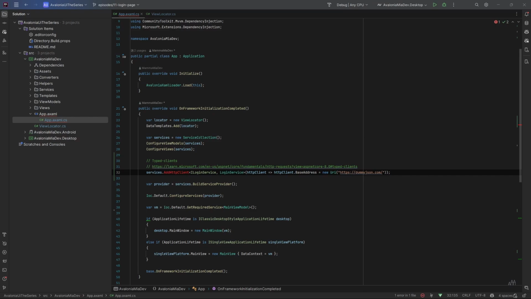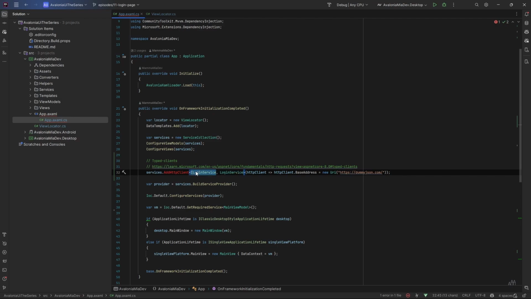And this provides a single location to configure and interact with a particular HTTP client, right? That we can declare inside the action. And basically, this method registers an HTTP client, this specific HTTP client. You can see that we are setting the base address to the dummy JSON website, and injects this HTTP client inside the login service as we specified here.